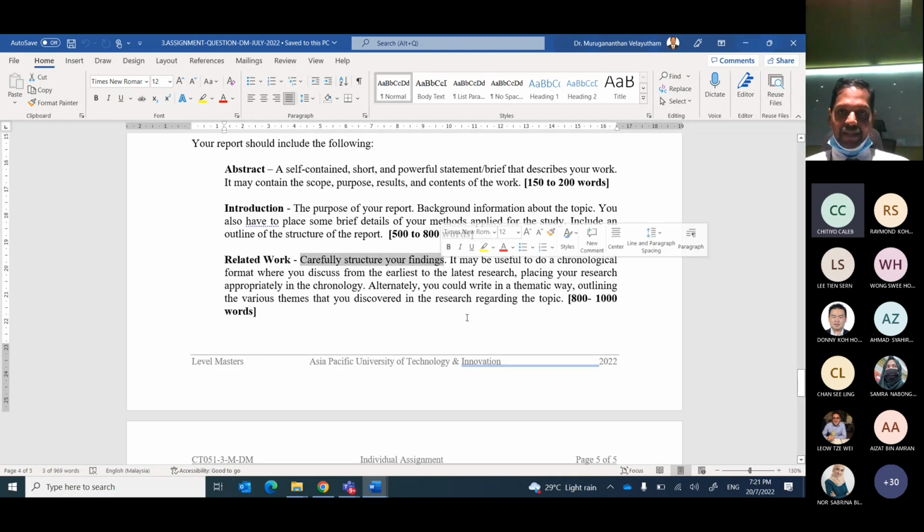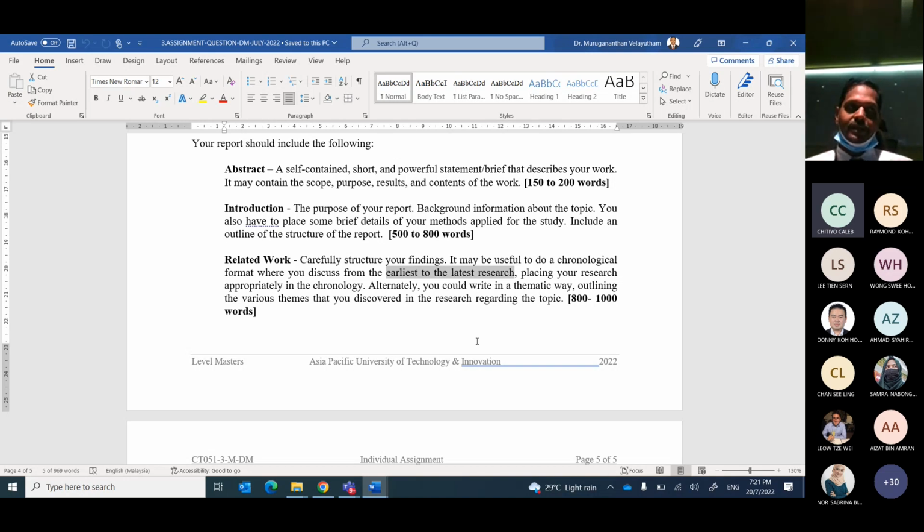carefully structure your findings. It may be useful to do a chronological format where you can discuss the earliest to the latest research, right? So this research, let it not go beyond 5 years, right? Paper. So now it is 2022, right?